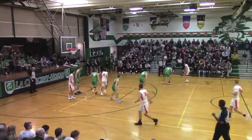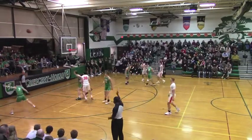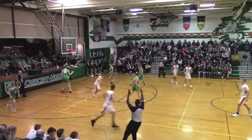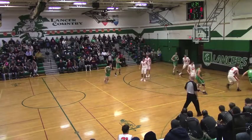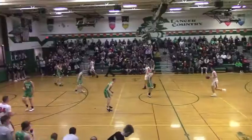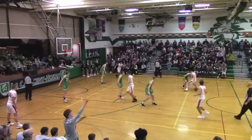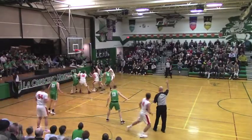With a triple. Cut it to one with a two. Here is Gassner in the corner. Justin Woolers for the tie. Yes. Just go with it for La Crescent. He looks. Here's a drive by Todd. Blocked by Woolers. Todd 100% from downtown. That's their first triple of the game. Heise to Woolers. Jake Woolers with the answer. Yes.